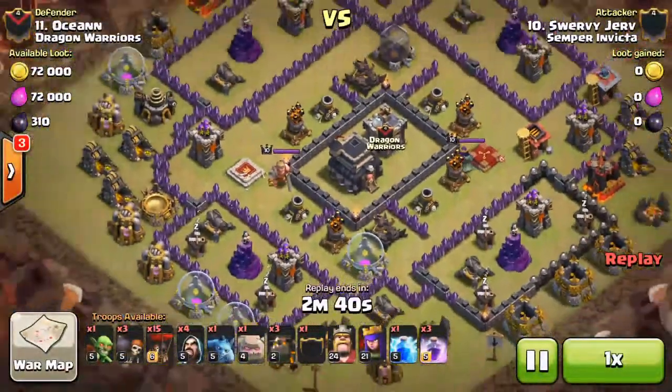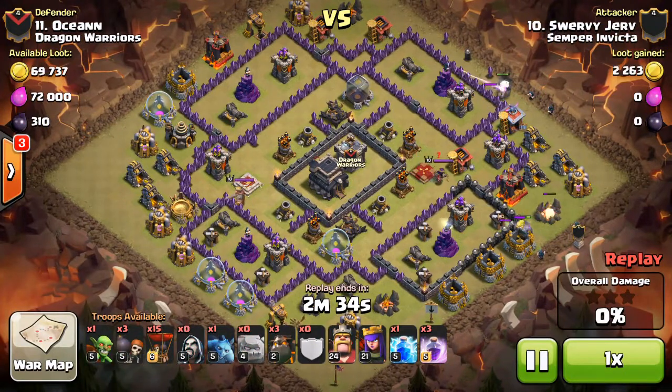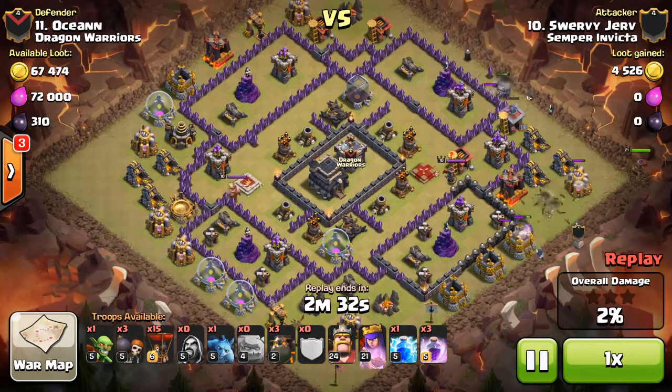So you can see he chose to bring a max golem in his CC this time instead of a max hound. And that's because he knows he's easily going to be able to take care of almost half the base with his heroes and the golem tanking.